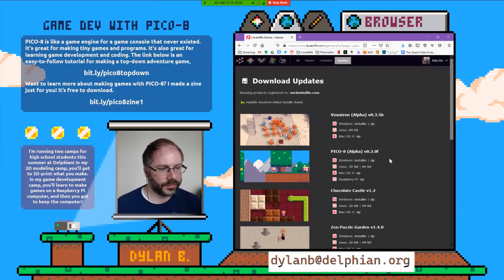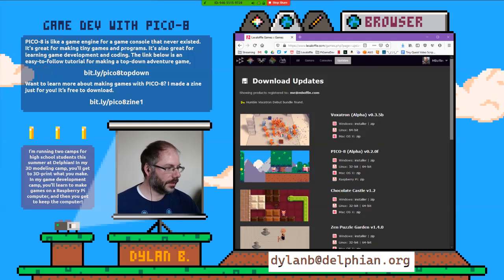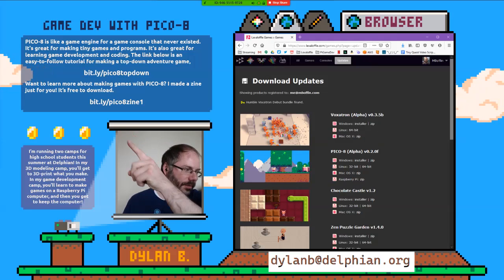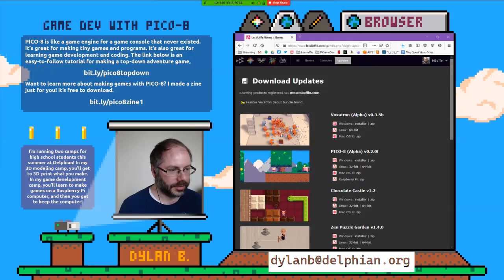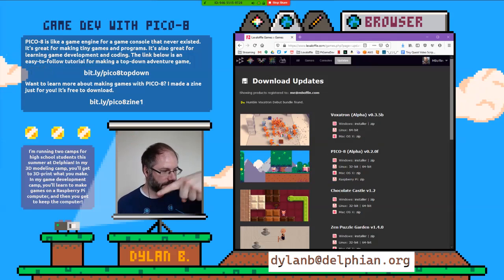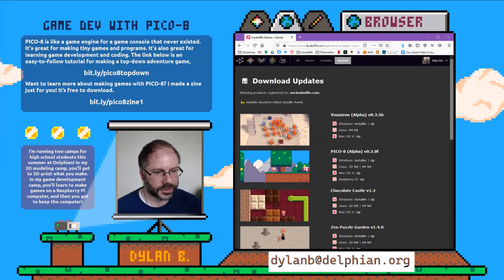And what you do is you figure out whether you're on a Windows computer or a Mac computer. It should be pretty easy to know which one you're on. The easiest way to know is look up in the corner of your screen. If up in the top corner there's a little Apple icon, then you're on a Mac computer. If you look down in this corner of the screen and there's a little square Windows icon, then you're on a Windows machine.